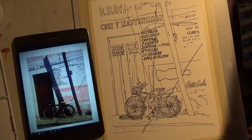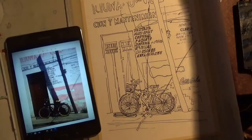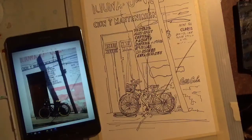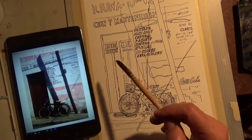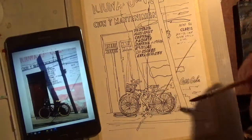I'm just looking for my right brush here. And we're going to try and do this is what I would like to try. Really, really light for any of the other washes or anything that we have to do. And only the bike as being the darker feature, which we will use a smaller brush for. And the rest, except for, okay, that's the other dark feature, would be the door and the telephone pole.